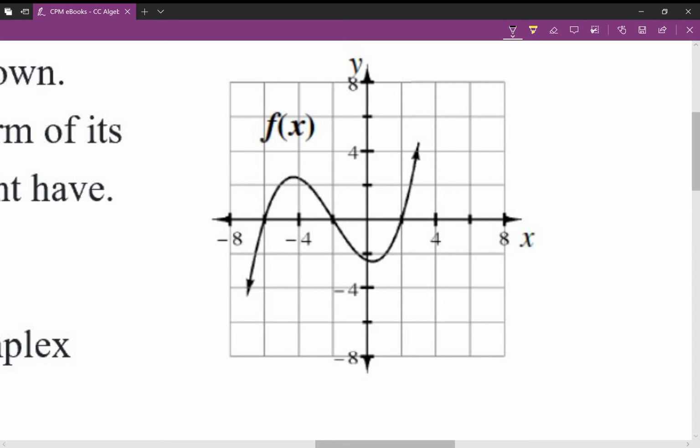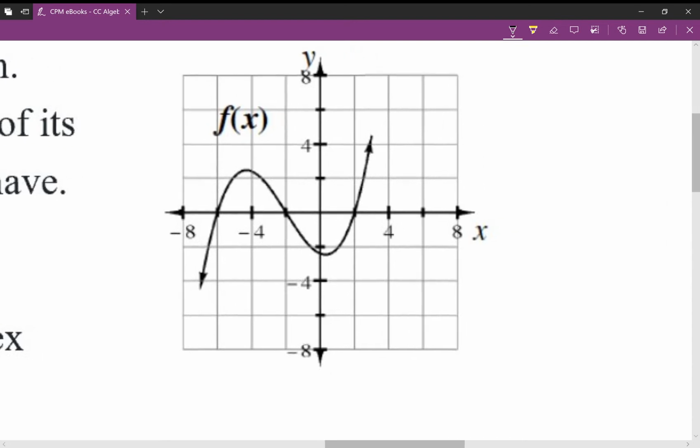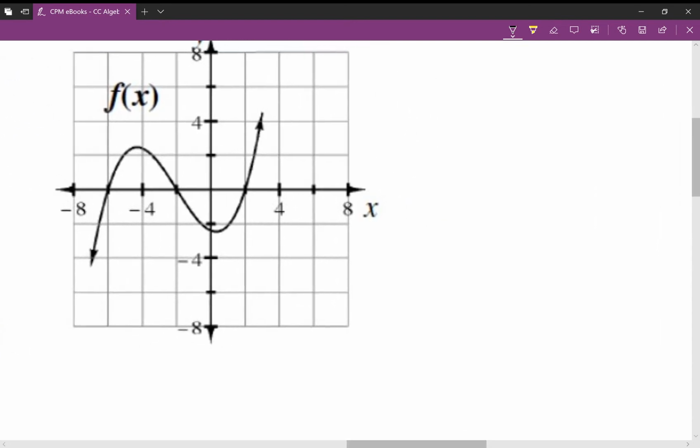Okay, so what is the degree of this polynomial? I also talked about how we can determine the degree by the turning points, right? So here is one turning point, and that's another turning point, because it turns from going up to going down, and from going down to going up. Now the degree is one more than the turning points. So in this case, we have a degree of 3, and that would be, at most, how many roots it would have. If this is too fast, pause the video and rewind or whatever you need to do. But this is just review from what we did in class.